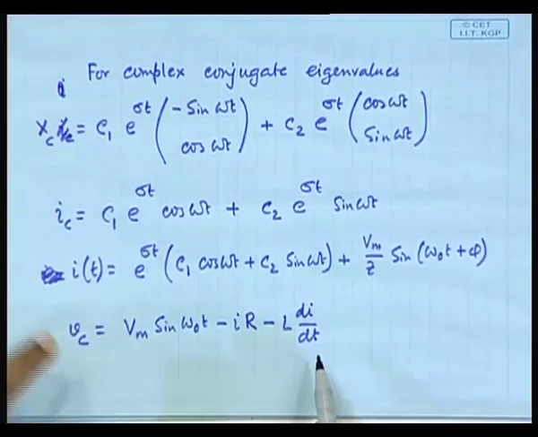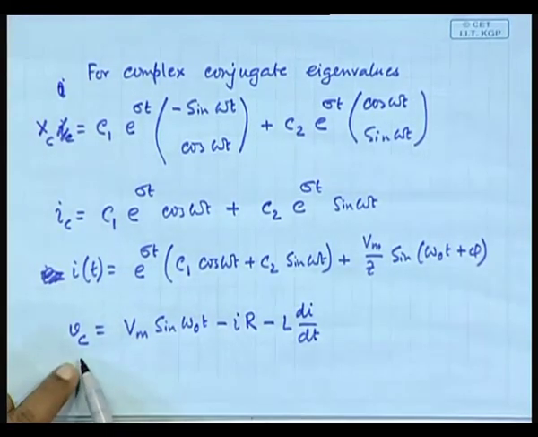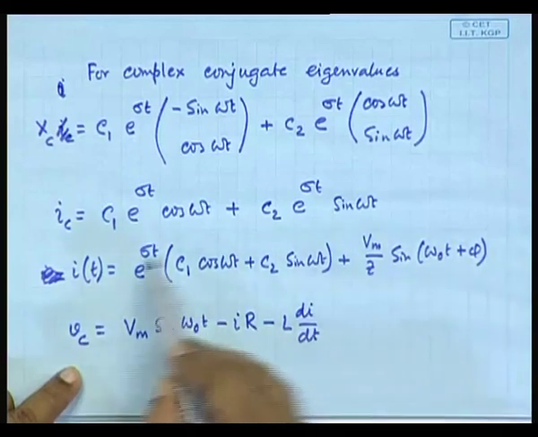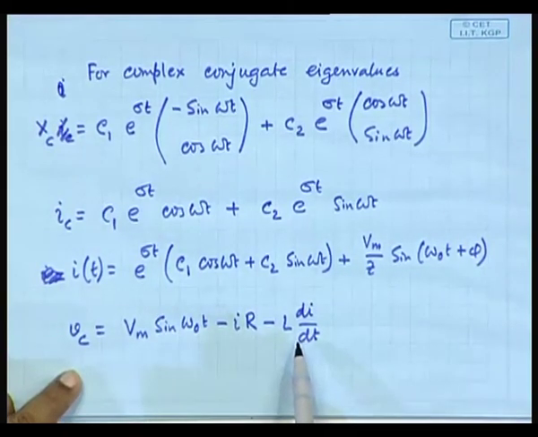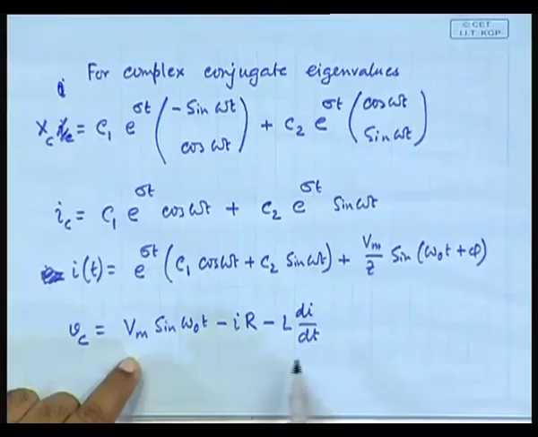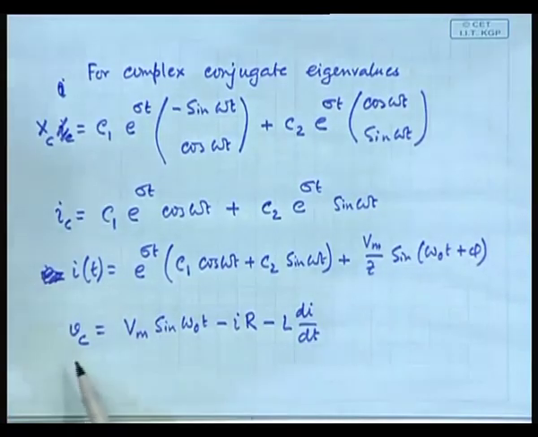So, in order to obtain the total solution for the V c, all we need to do is to substitute this I here, and the derivative of this I here, fine. Algebraically it's a bit messy, but nevertheless not very difficult thing to do, but the moment you do it, you can now put the initial condition for V c, and then you have two equations and two unknowns. Got it?